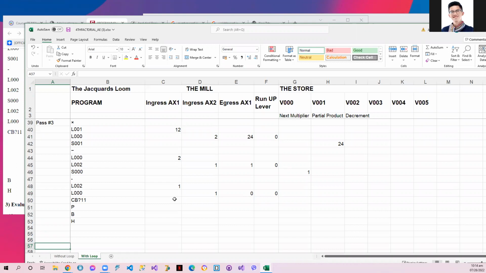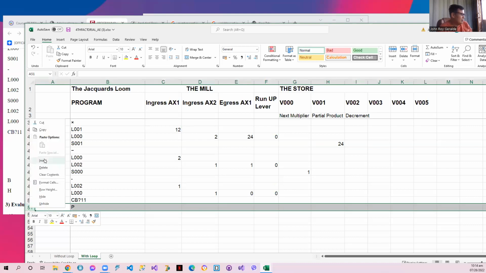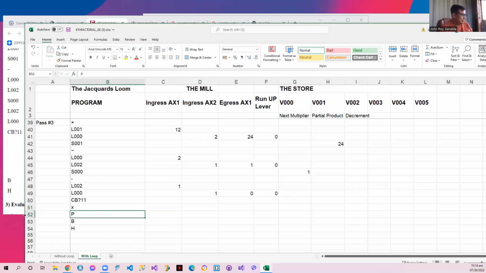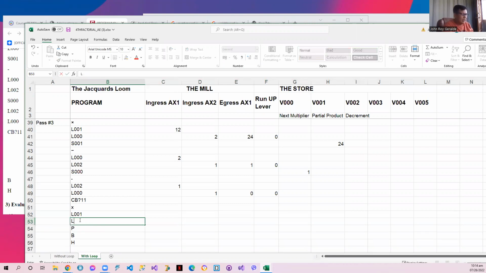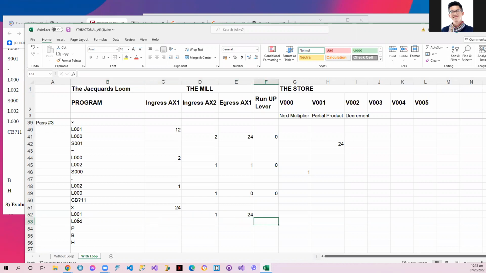So ano pala yung i-print niya? Sana print niya yung egress axis, no? But in this case, we're not interested in what's being printed. Basta we know that the final product is in 24. You follow? But you can make a logic that will, pwede mo namang i-multiply by 1 ito, di ba? You multiply V001 here like that. Pwede kang mag-times ng L001, okay, and then L00, di ba? Pwede ganyan. So this will be 24. This will be 1. This will be 24.